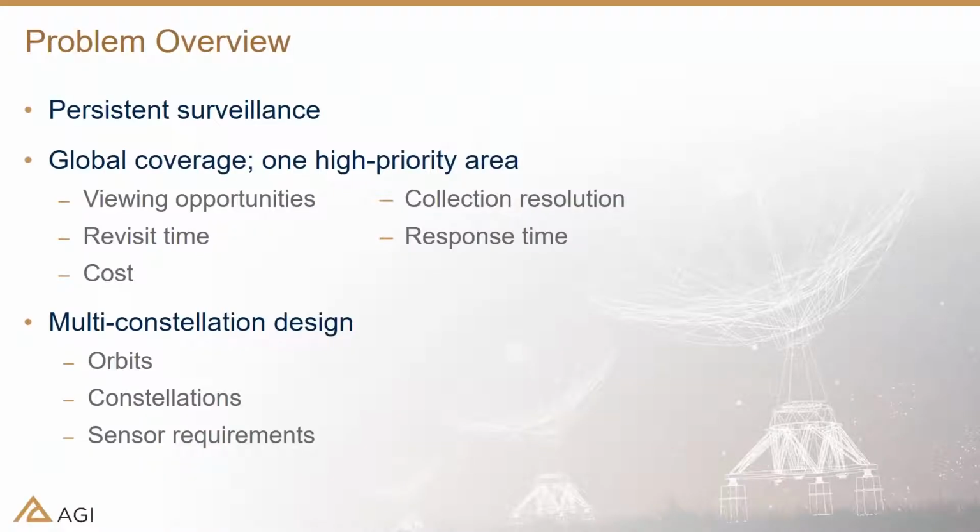So let's set the framework for the discussion. We'll use an illustrative reference example so that we can refer to something specific as we illustrate these points. The case we've chosen is a space system to perform persistent surveillance. And to provide a little bit richer storyline, we'll look at two areas of interest. We'll look at persistent surveillance covering the entire globe, and then we'll select one high priority area to look at in a more concentrated fashion.